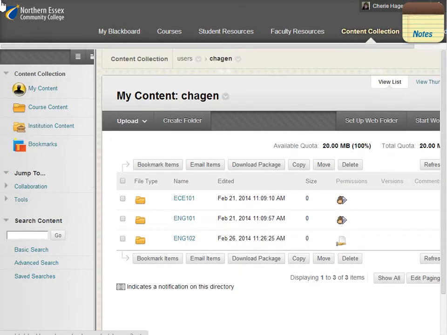You see that you will land on your My Content page as identified by your username. This is also known as your virtual drive. Instead of keeping all your course materials inside each course and then duplicating them with each course copy, you will now store them in your My Content area. Going forward, your course materials will exist in one location and may be linked to several courses.